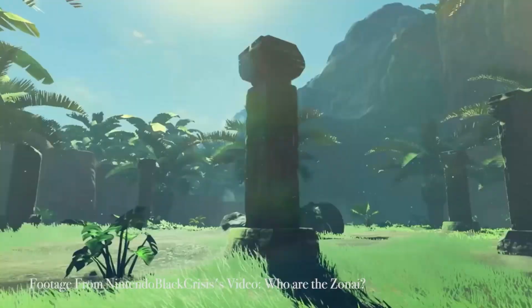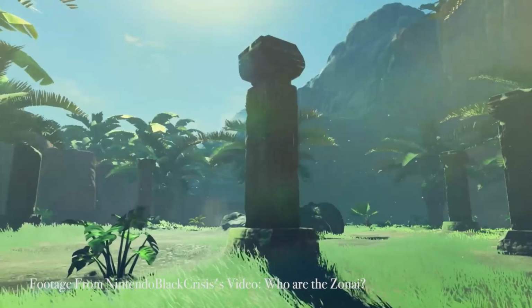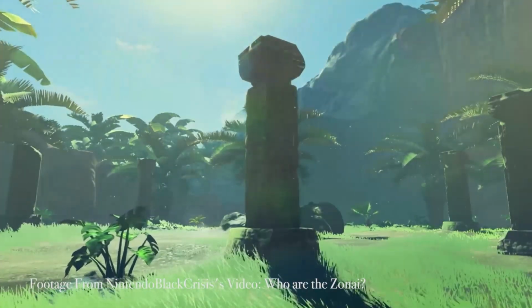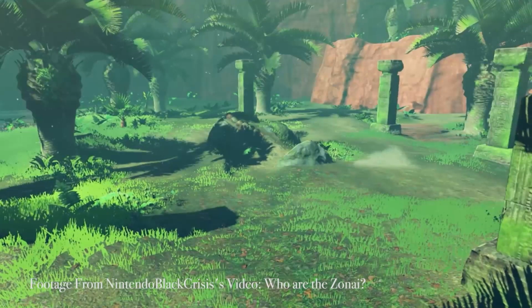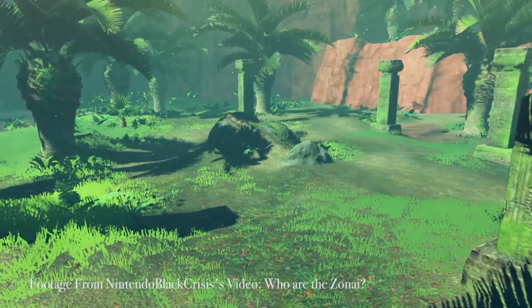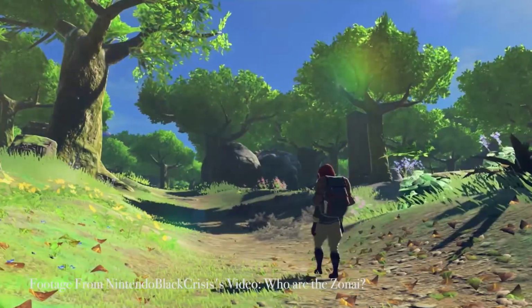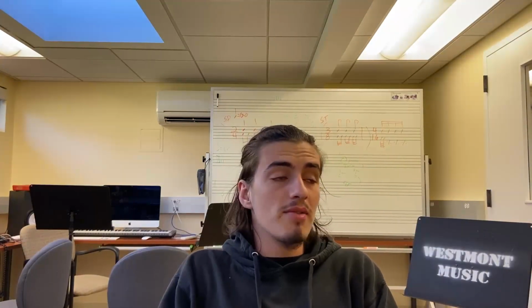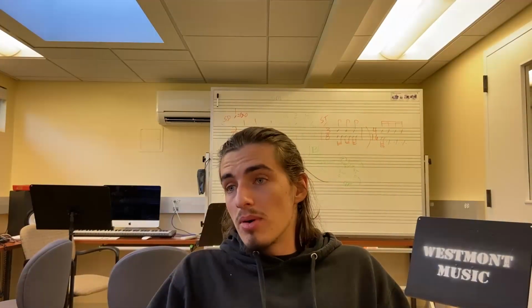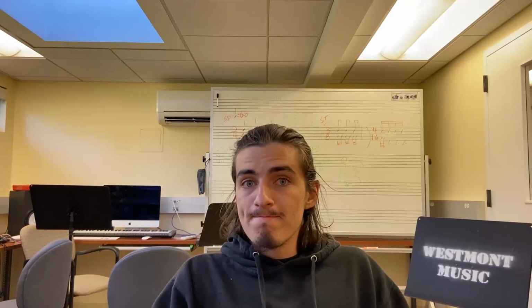We also believe that the Zonai were strong magic wielders, which is to say that the Sheikah very likely benefited through an alliance with them, in that there's a possibility the Zonai helped with everything from the Sheikah towers to the shrines. Alright, so what's the point here? Why do we need to talk about the Zonai in order to understand Tears of the Kingdom? Obviously there's a lot of strong connections, but what part are they actually going to play?